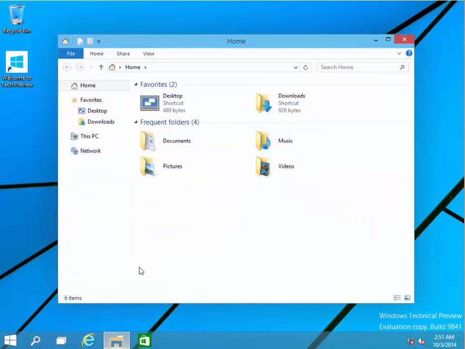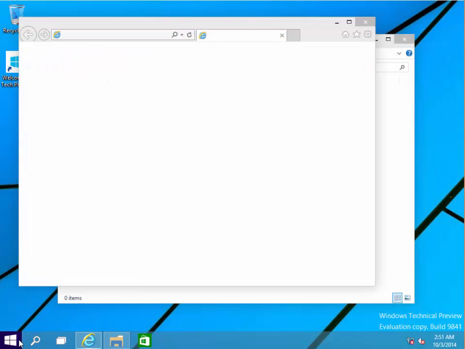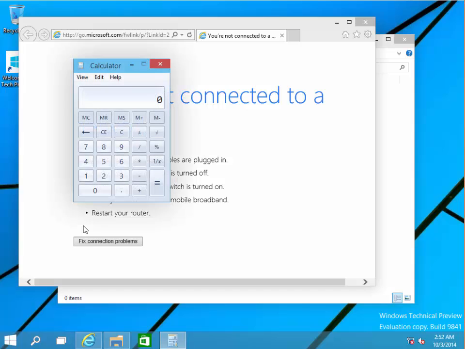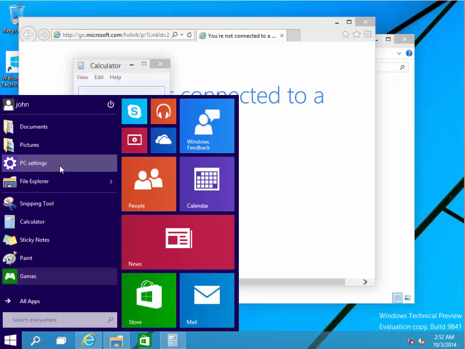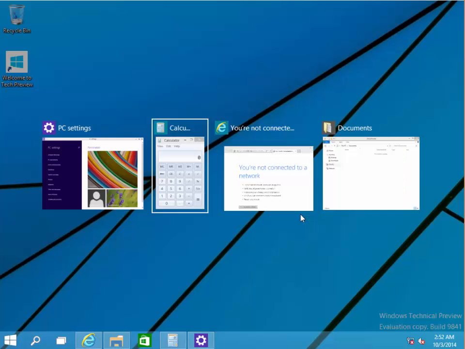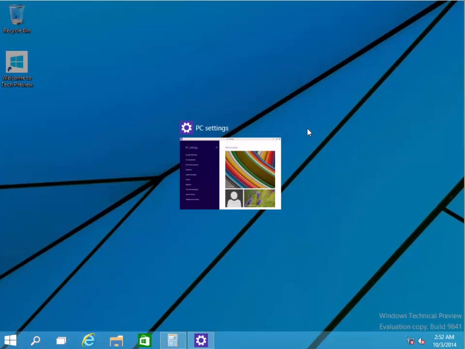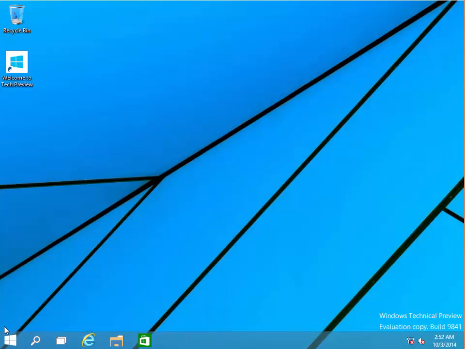Let me open a File Explorer and an Internet Explorer. I'm going to show you guys something new. It's when you use the Alt-Tab function. As you can see, it has been revamped, which is kind of cool. You can also close windows using the X button.